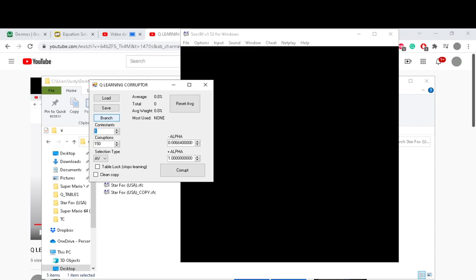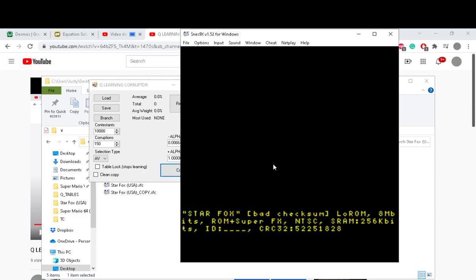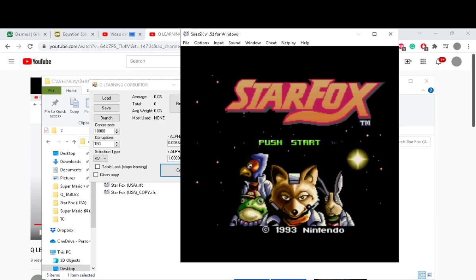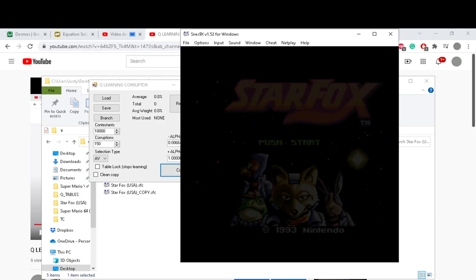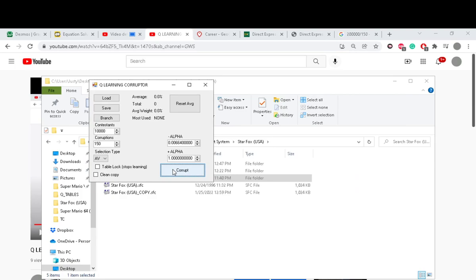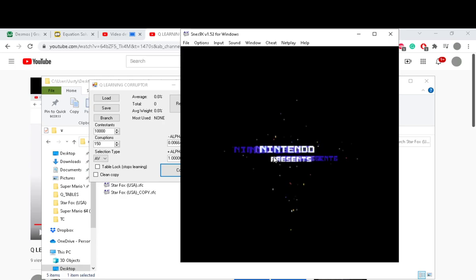Now let's crank this up to 100,000. Maybe 10,000. We don't want it to take too long. So if we crank that up to 10,000, it's going to take a while to load each thing, because at that point we're looking through 15 million bytes. Now, as you can see, this will work every time. Virtually every time. So let's look through here. And I can almost guarantee you almost all of these will work.